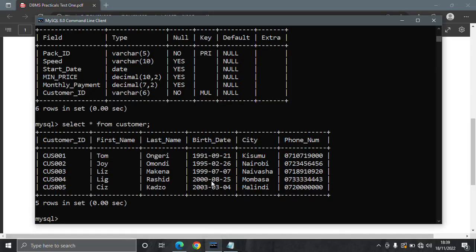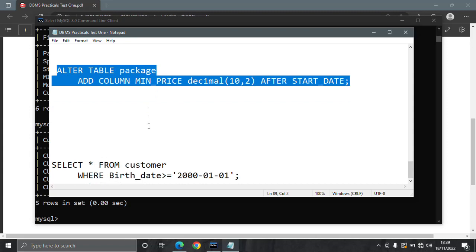So if I look at my table customer under the birth date field, I have two people here who are born past 2000. So I need to select them only and leave alone these others who were born 1999 and below. I want those who were born after 2000 and beyond. So the query will be something like this.